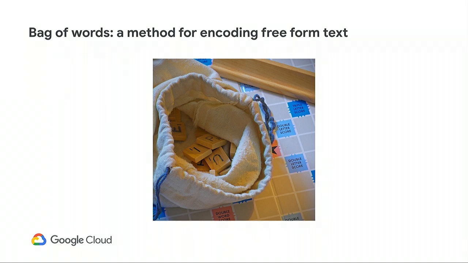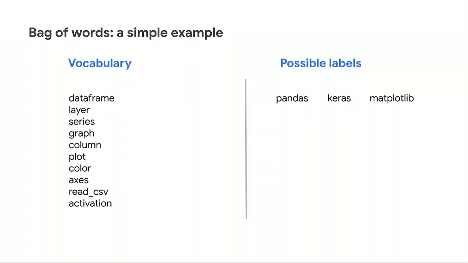What this method does is, you can think of it as a bag of Scrabble tiles, where instead of a letter on each tile, you have a word on each tile. So all of the inputs to your model, all of our Stack Overflow questions, are individual bags of words. It won't be able to detect the order of words in a sentence, but it will be able to detect the presence or absence of certain words. And Yufeng's going to tell us a little bit about how bag of words works.